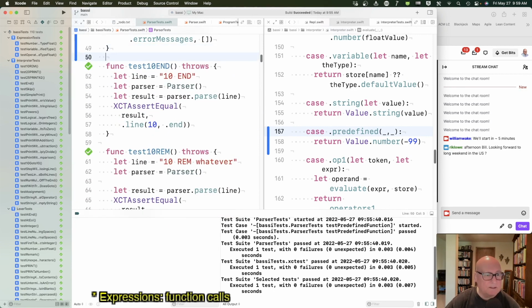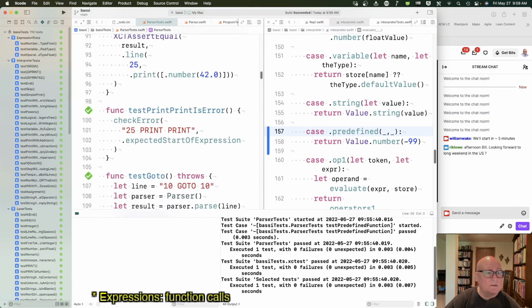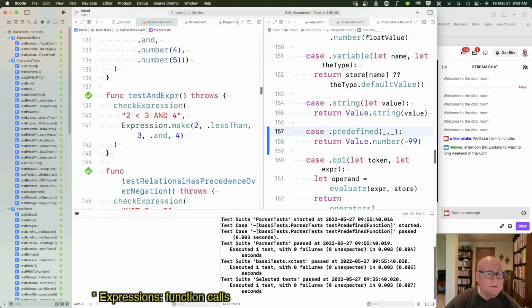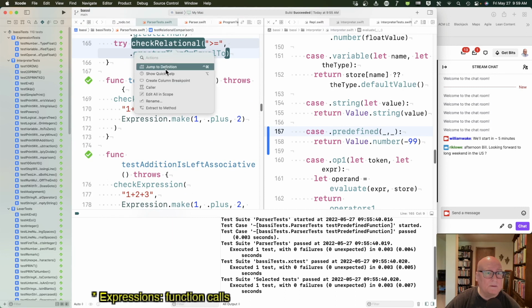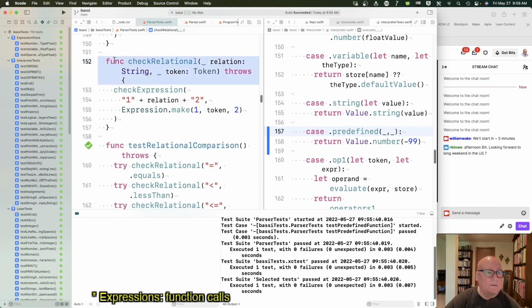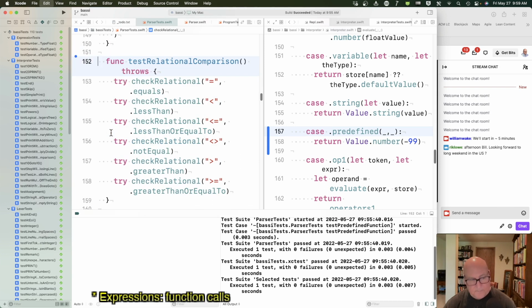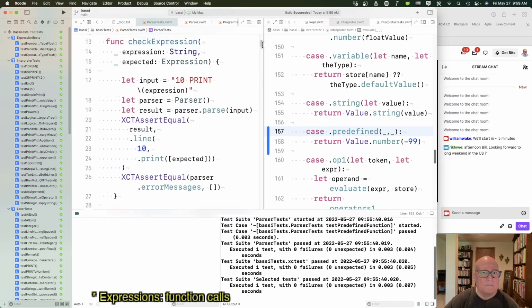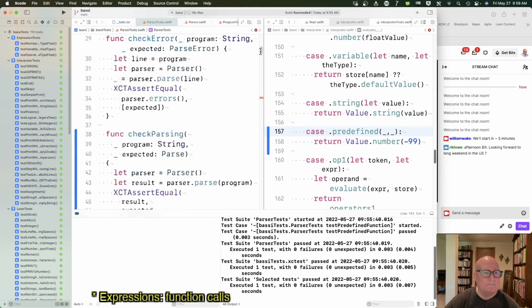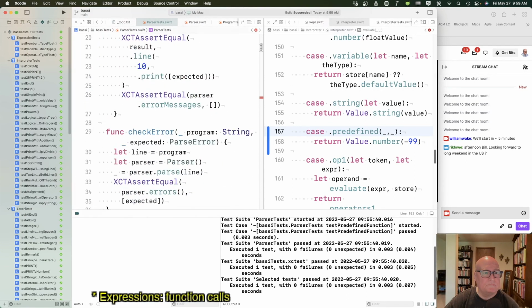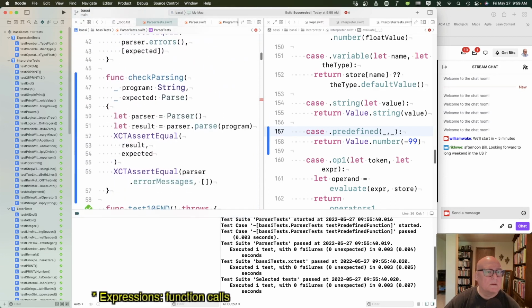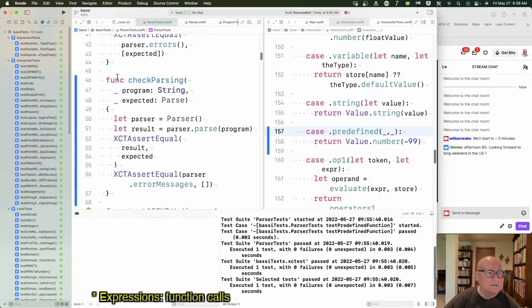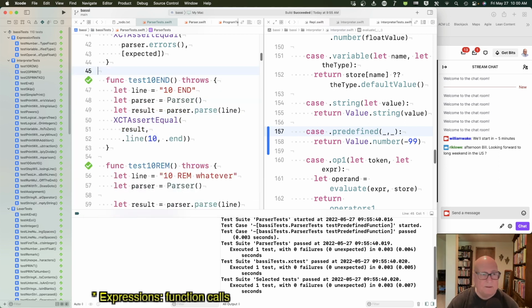And I saw another check down here for relationals. And I think this one is kind of, I don't know, I want that to be first for whatever reason.